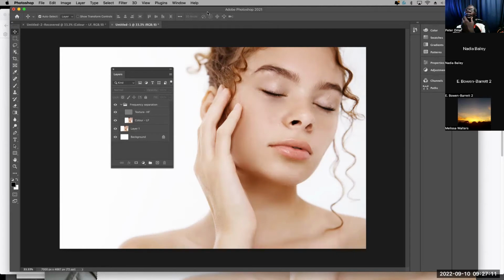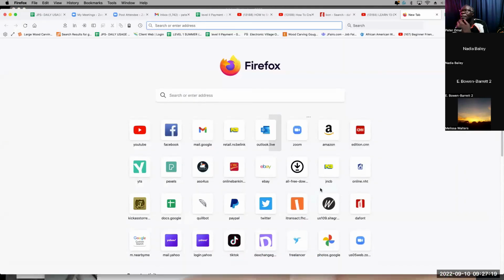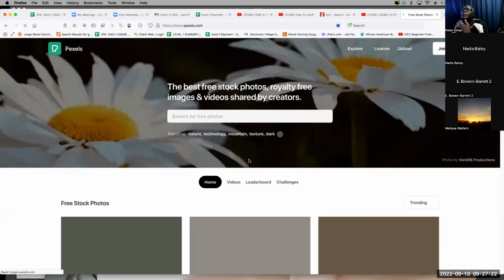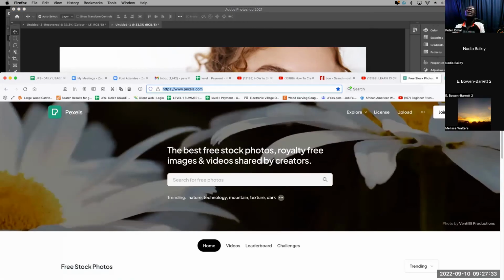Could you remind us where we can get pictures like that again, sir? Okay, I'm going to show you, and then post it. All right, there we go. Let me see if I can. I'm going to post it on the chat group now. Okay, and then you copy the link. Do you see it? Did you see it on the chat group?